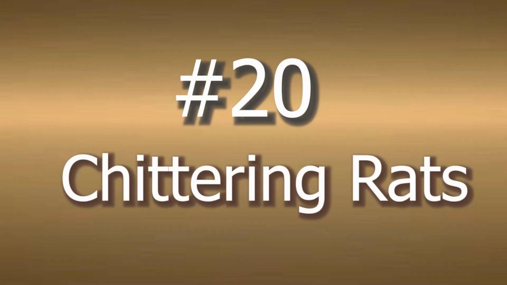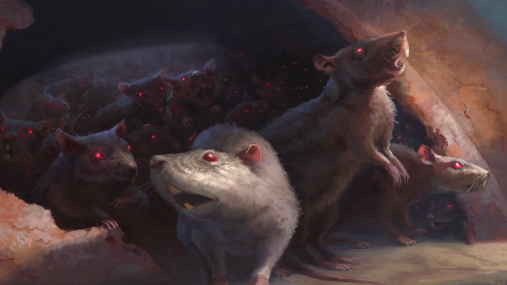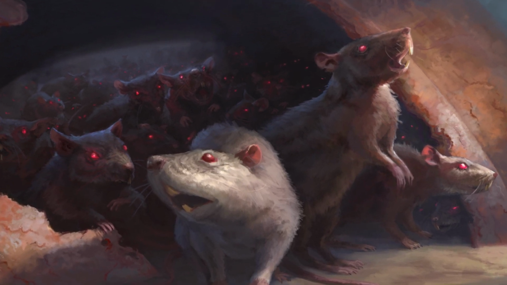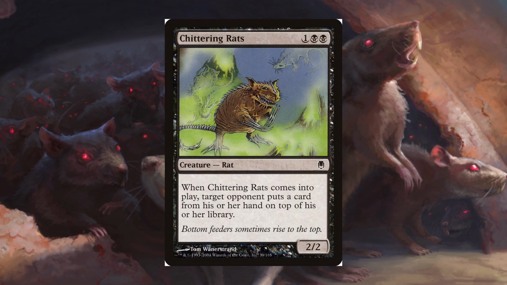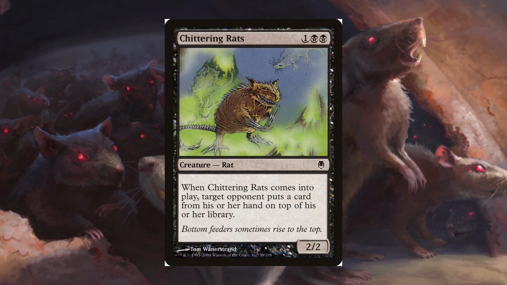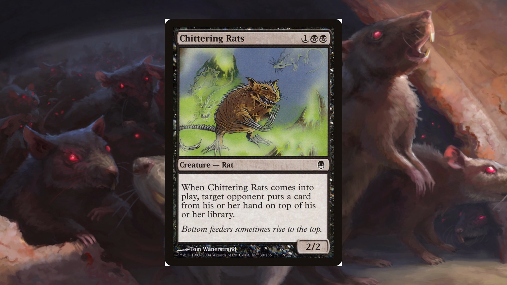Number 20, Chittering Rats. The black creature that forces an opponent to put a card from their hand on top of their library, Chittering Rats was part of 12 top 8 decks in its professional career. The first time this card had a top 8 was in PT San Diego back in 2004, as part of the red-black deck for the Limited format. In this competition, it only had a quarter-finalist placing overall.